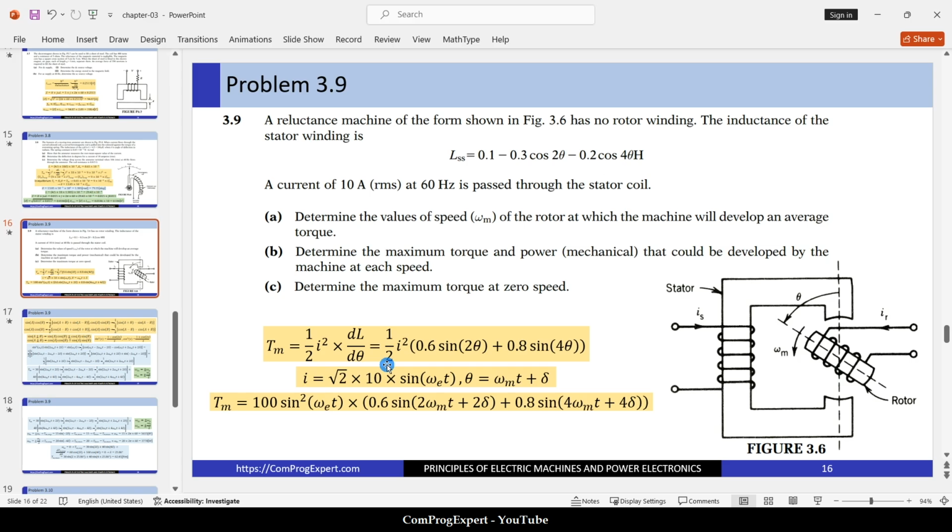This is an important problem. In the next chapters, when we investigate properties of different electric machine types, we investigate this feature again and again for the induction machine, synchronous machine, and DC machine. So in this case, we have a simple reluctance machine, a rotating machine. We have a rotating object here.